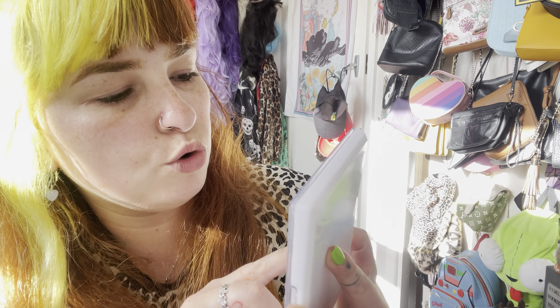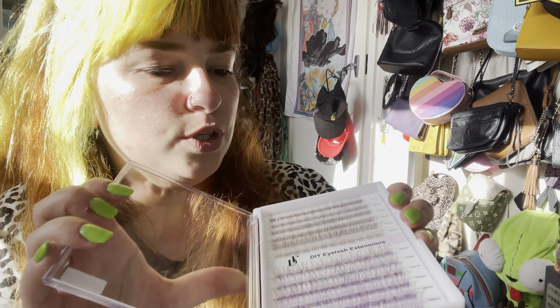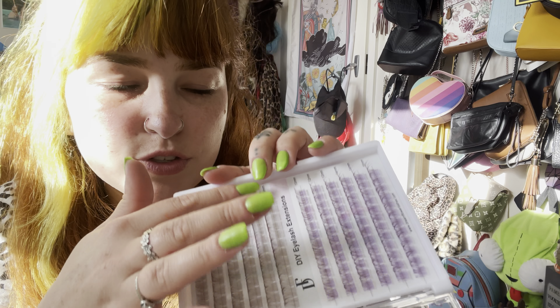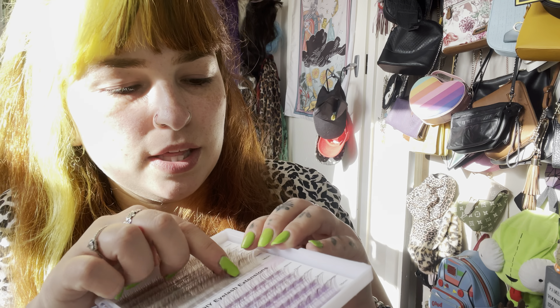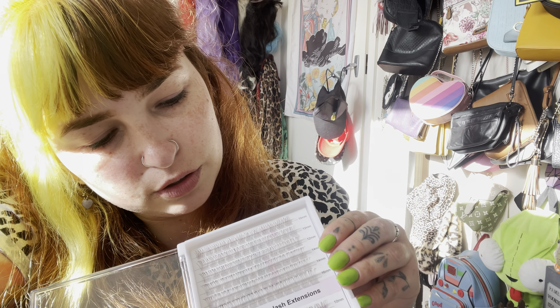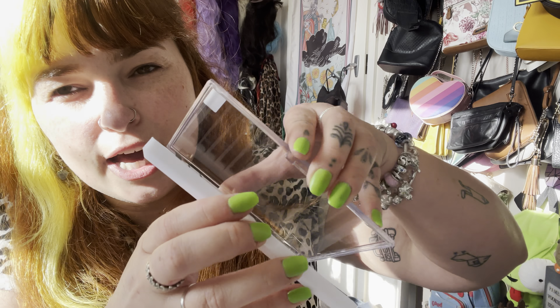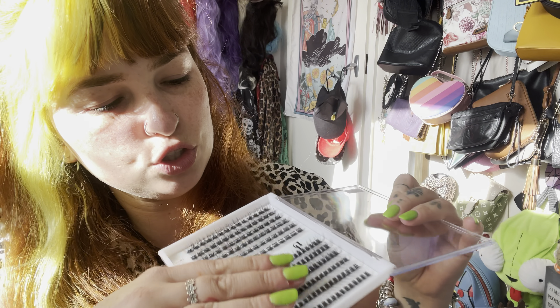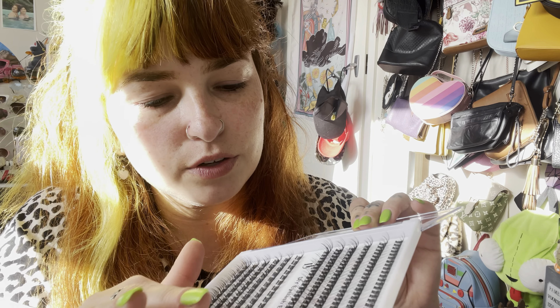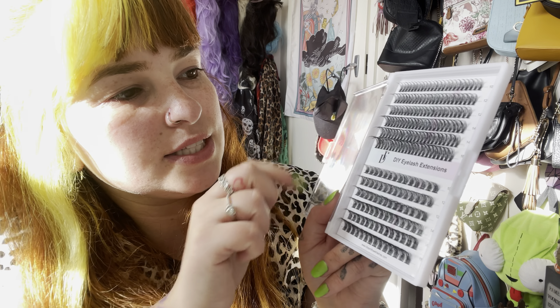I don't know if I want to go for the purple ones or the brown ones, because the brown ones are like really cute — just look how beautiful these lashes are and they feel so nice and soft as well. These ones come with a good amount of clusters. Like maybe one purple would be really cute, a little purple vibe would be adorable — it's like purple mixed with brown. But then standard black, you can't go wrong with standard black. I think we'll just do a nice black set.